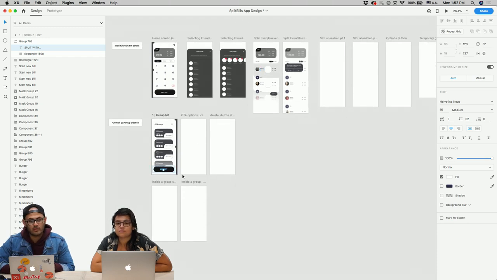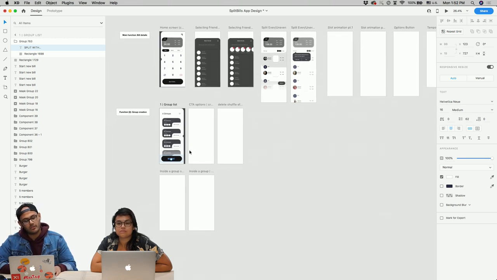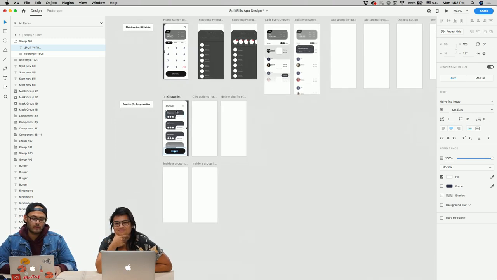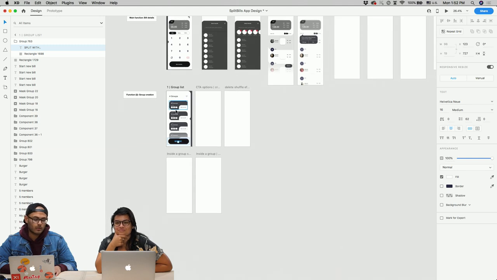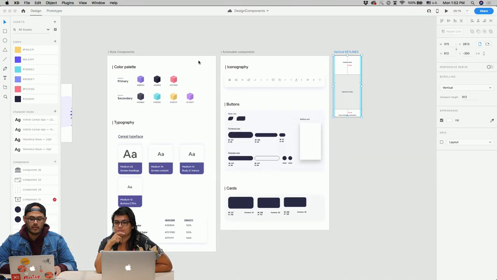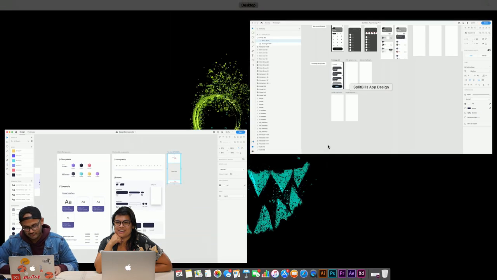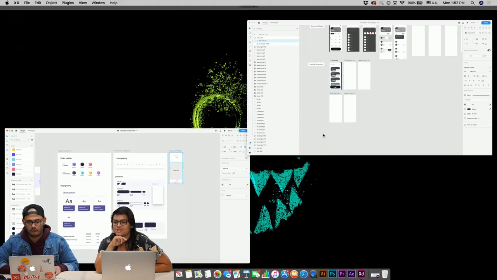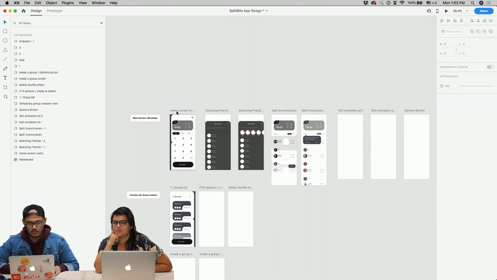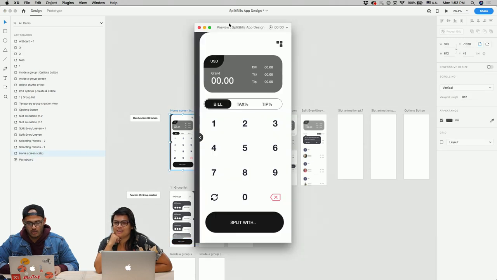We're almost done with the wireframe, like four more screens to go. I'll make sure to get that ready for tomorrow because I want to dedicate the entire session to hi-fis, applying these elements and colors and adding a little bit of animation that hopefully will be fun for everyone in the chat as well. It's gonna be awesome. Can we click through it really quickly before we wrap? Oh, yeah, sure.